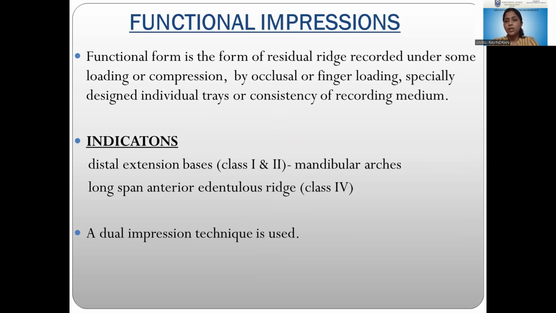So coming to the functional impression, in this the residual ridge is recorded under some compression. So this is mainly indicated in the case of Class 1, Class 2, then in the case of long span anterior edentulous Class 4 situation. So a dual impression is required in such a particular condition.